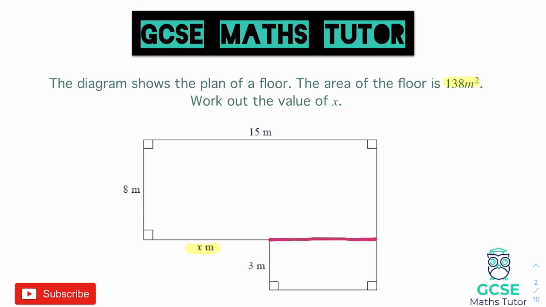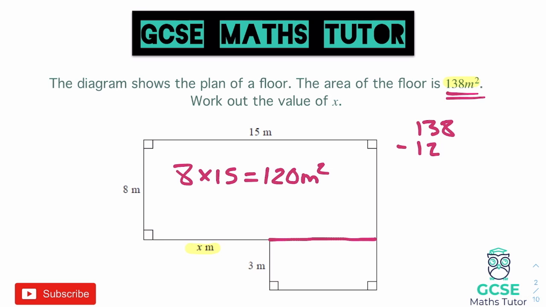So if we go about trying to work this out, let's just have a think about what we'd get. Again, you could have split it going up and down, but we've just picked this one, so let's just see how this ends up. So for the top rectangle there, we would do the length times the width, which is 8 times 15. We get 8 times 15, and that comes out as 120 metres squared. So if that part is 120 metres squared, and the total area is 138, well, if we do 138 and we take away 120, that leaves us with an area left over of 18 metres squared.